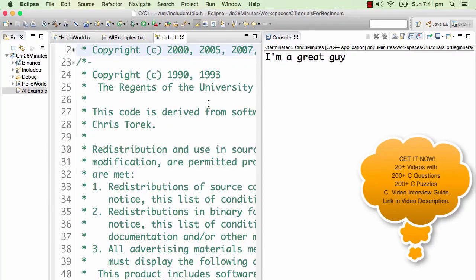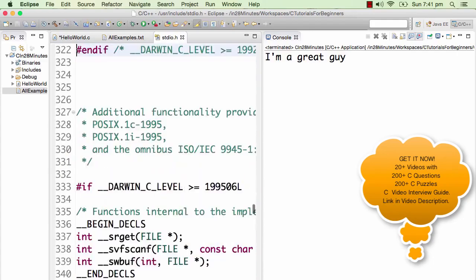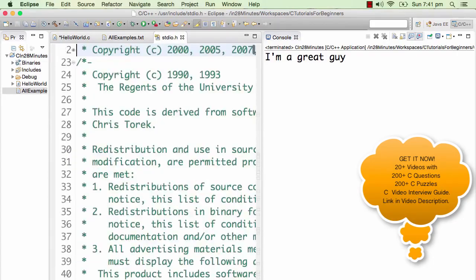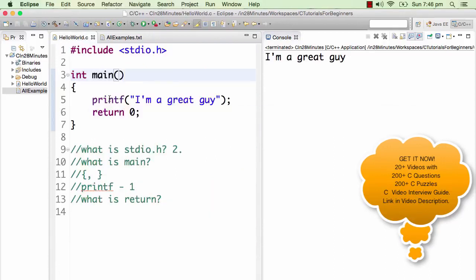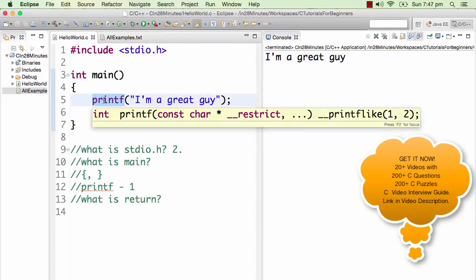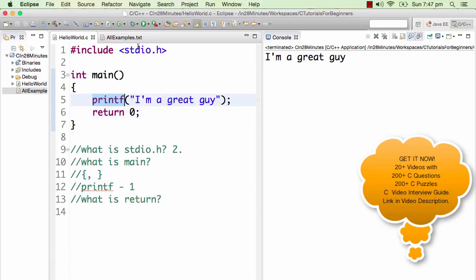If you see, there is a specific large file in here which has a lot of code, where a lot of functions related to C programming are defined. If I want to use printf, I need to tell C where that particular function is defined. Since it's defined in stdio.h, I do something like #include, and within these brackets I put in stdio.h. That's where this particular thing is defined. So that's why we put stdio.h in there. So that's our second question answered.